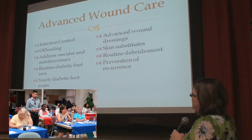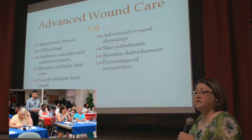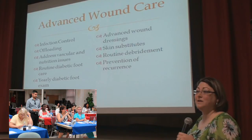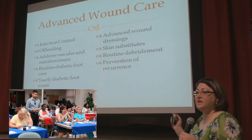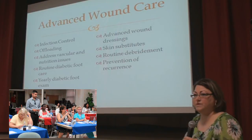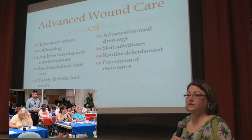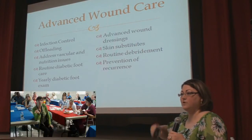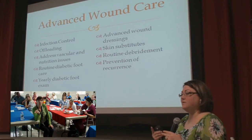So we're pretty fortunate nowadays. My residency director, when he started, they were doing Dakin solution, wet to dry, and betadine. That was basically their tool chest for wound care and amputation. And he told me that when he started, their goal was never to heal a wound, it was to prevent an amputation. So they already expected that this would be a long-standing wound, we're just going to try and keep it from getting infected and save your foot. They never anticipated healing the wound. So we've really come full circle. Now we're preventing wounds, we're using a lot of different products so that we can heal these wounds.